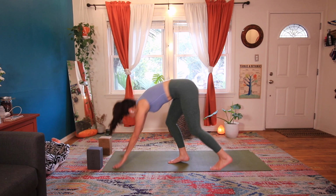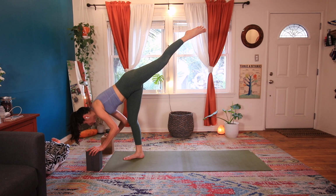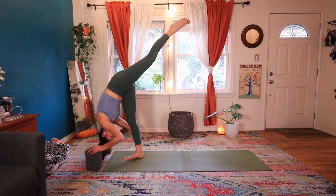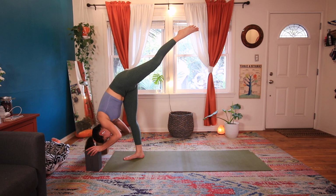We use our blocks if they're there. We lift the back leg to the sky, standing needle pose. From here, I'm going to encourage you to draw your right kneecap up, your left leg as high as you can to the sky, and then let your head go. You might even give it a little yes or a little no. Yeah. Nice. So as you draw your right kneecap up, digging down through your right heel, you start to pull your top knee into your nose.